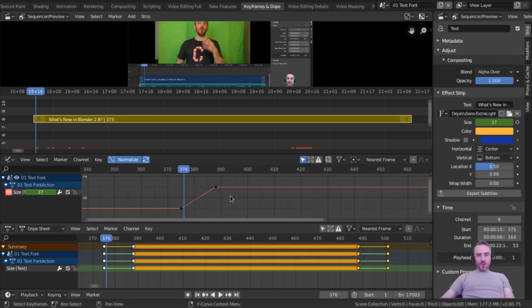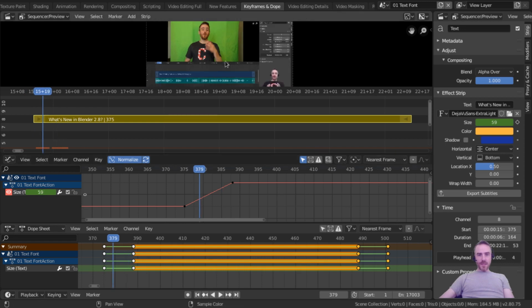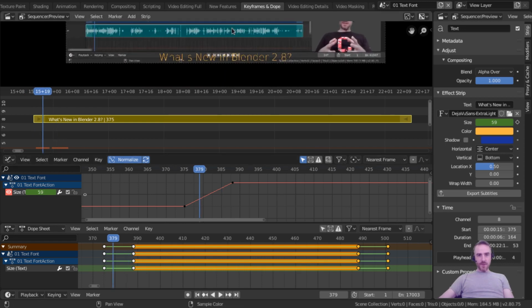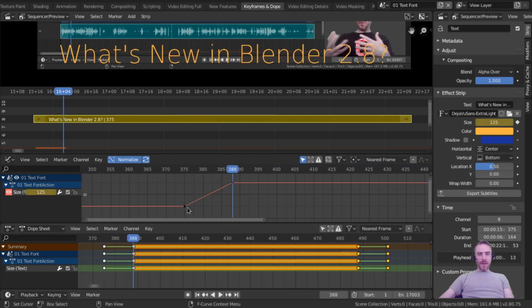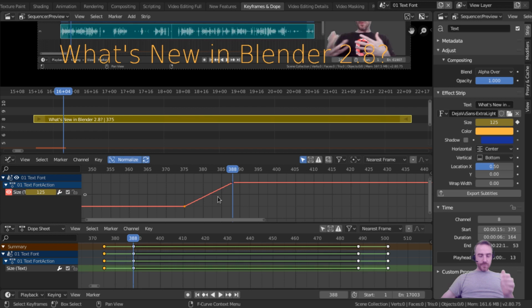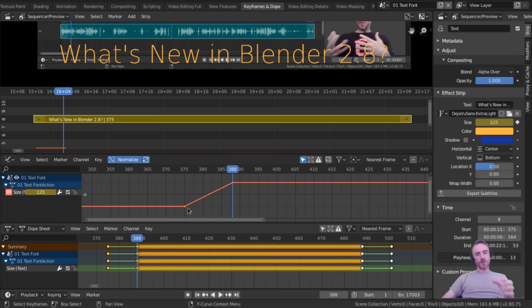Now I'll show you the best I can here. You can see that starting here and then going from here to here, that's when our text, where's our text? Here we go. That's when our text grows. So we have it growing from here to here, and that's what you can see. This is the graph editor, and that's what this slope is, that growing. Now, if I look at my dope sheet, the first thing you're going to notice that's new is these green lines that go all the way across. And basically, that is meaning that these are linear. This is a linear or a constant, maybe, something like that.